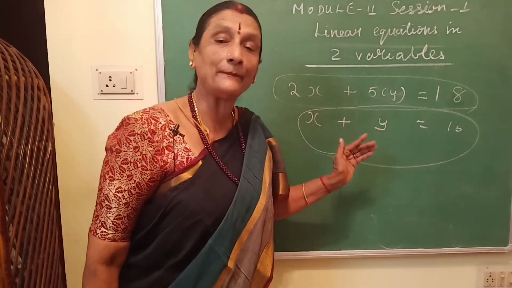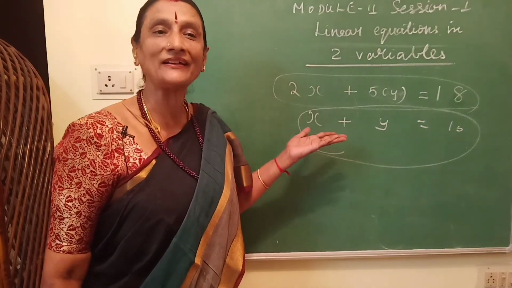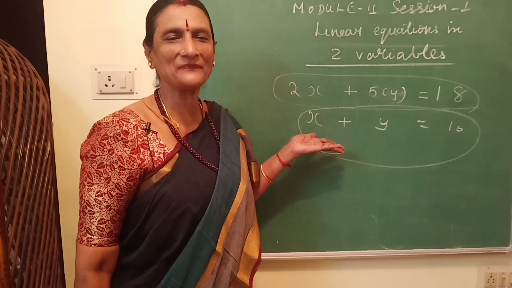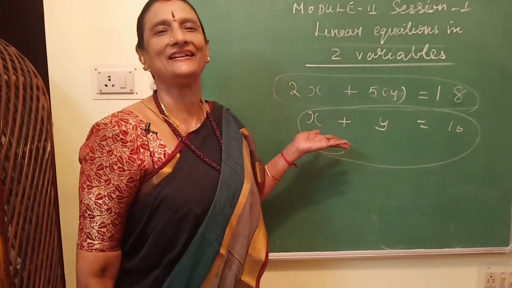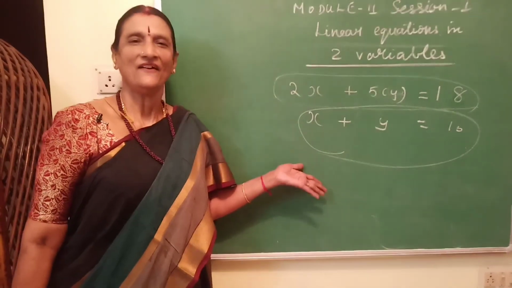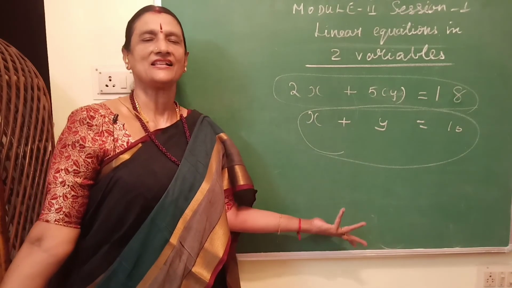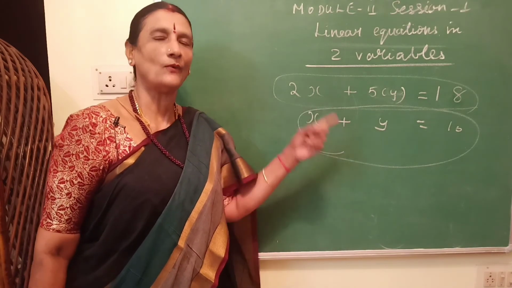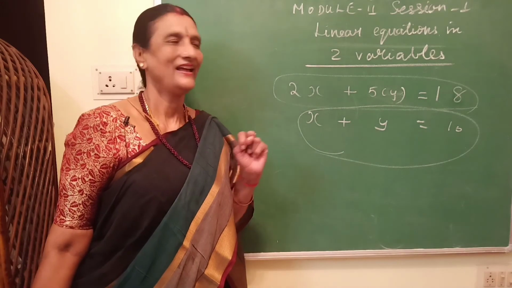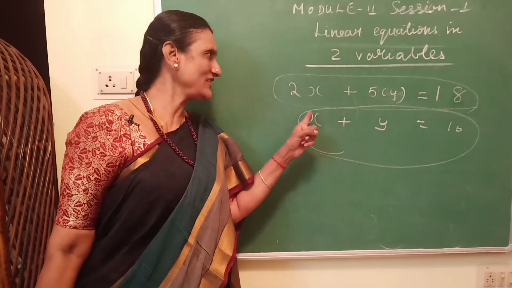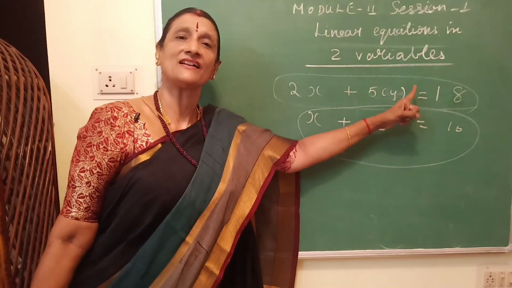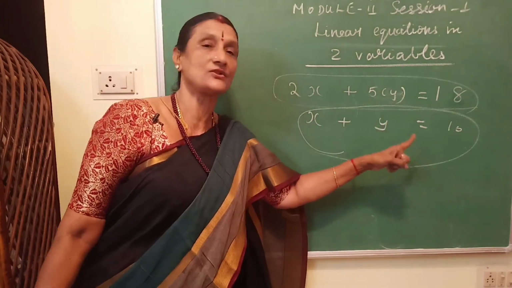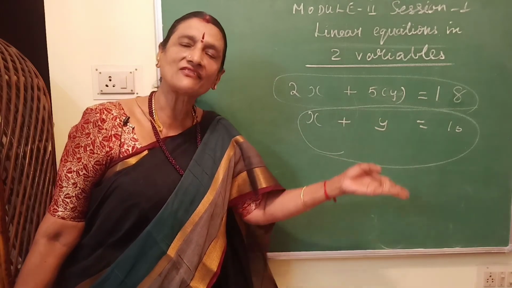Now, will that be unique or infinite or double, or what can you say about it? Can anyone tell me? It is unique. Why is it unique? We cannot have a number of solutions for two equations. Why? The geometry is coming to your help. I told you from your earlier knowledge, 2x plus 5y is a representation of a straight line. Similarly, x plus y is equal to 10 is a representation of another straight line.